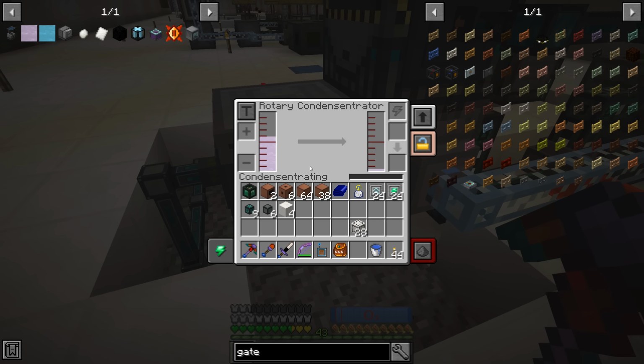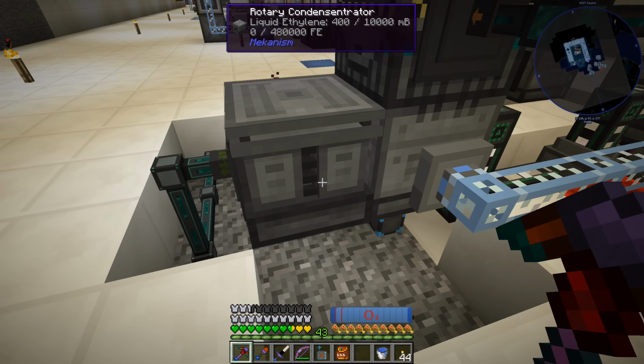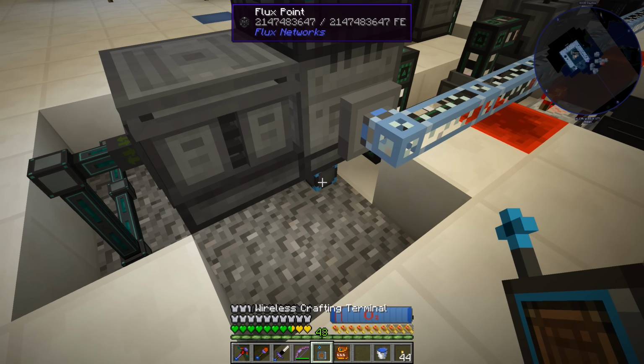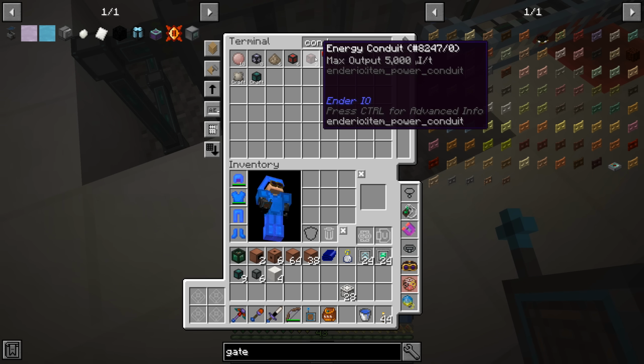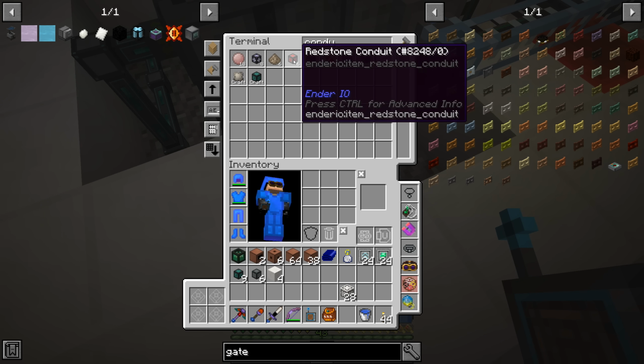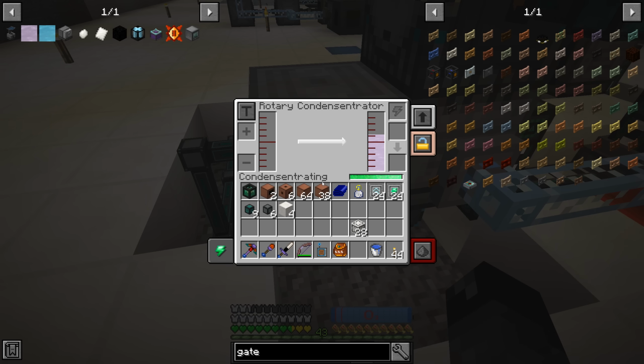Okay, so we need to pretty much continue on here. I didn't want to do everything off camera. So the rotary condensator is taking the gaseous ethylene and turning it into liquid ethylene. But we don't have power here. I did put in all the upgrades though. Power is very simple. I put a flex point underneath this machine. We just need to put a conduit next to that to take the power, or a flux duct or whatever. I guess we'll just use this one Ender energy conduit. So this should get power. Yep, and that's now taking the gaseous ethylene and turning it into liquid ethylene.